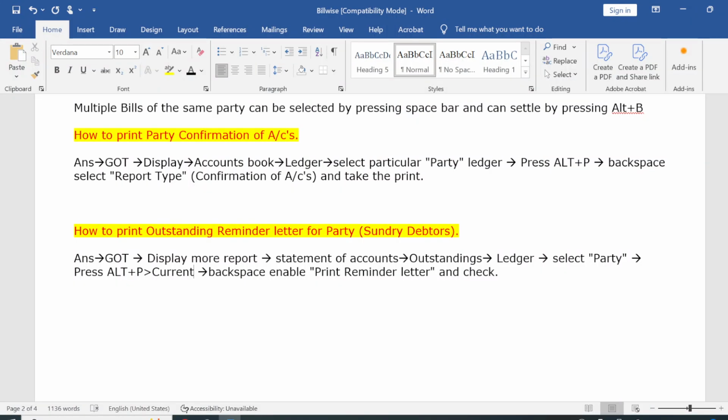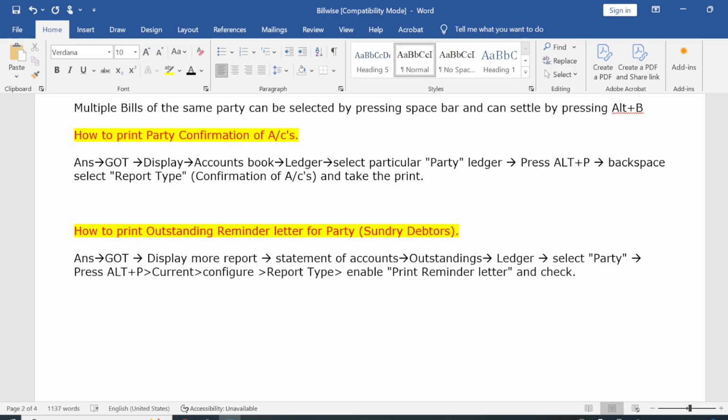Configure, report type, enable print reminder letter.